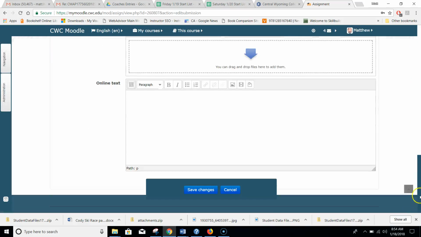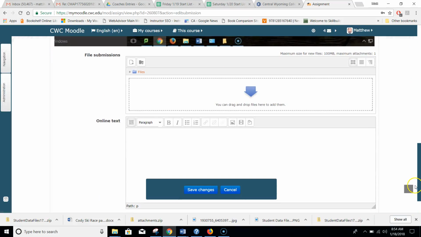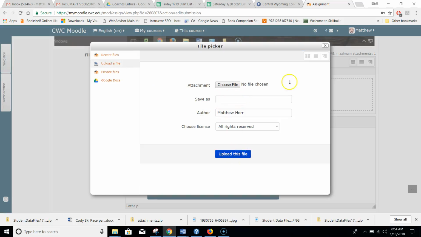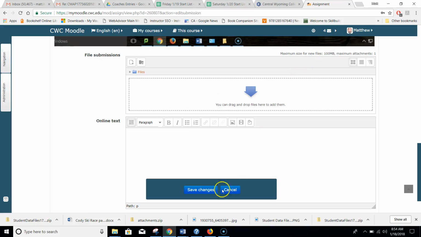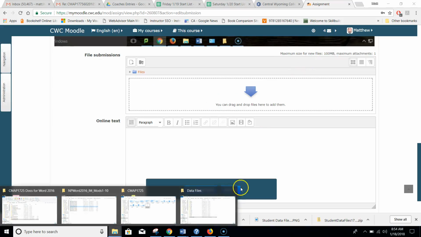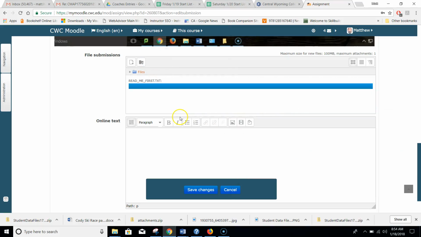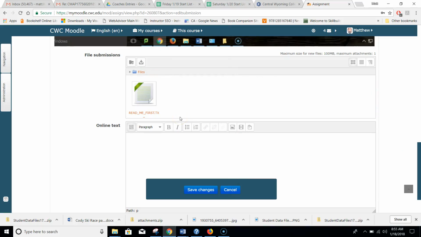I'm going to go all the way down to the bottom. You can see that there's two boxes that look really similar to what you've done before. So again, we could go here, we could choose a file to upload, we could drag one in here if we wanted to, just like this. So I don't want to do that, but I could if I wanted to.